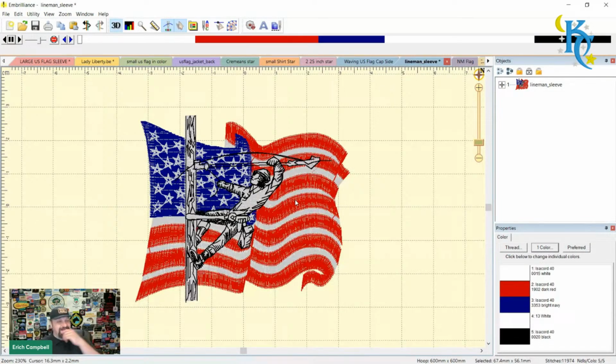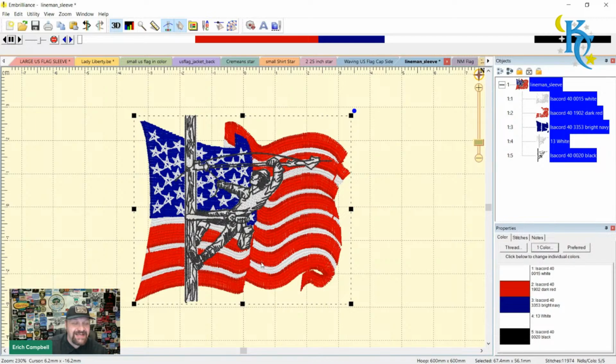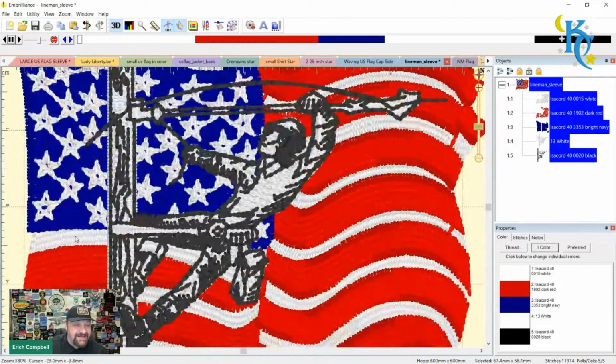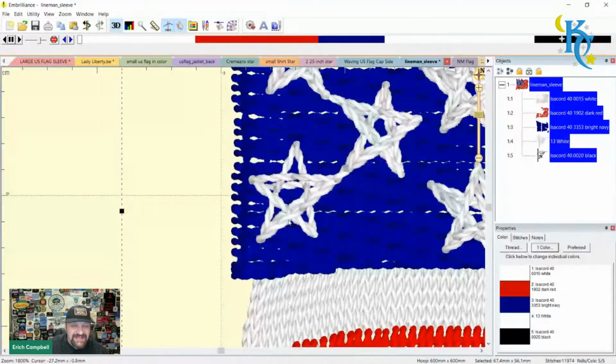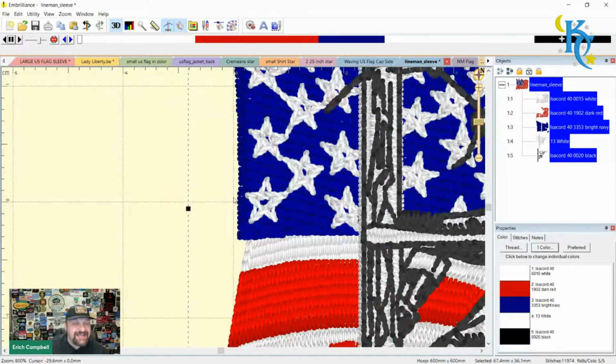The lineman was done as pen style art that was from one of the actual linemen, who did it himself, I believe. Not a bad piece, but kind of a sketchy piece. Maybe not the best art that was ever done in the world. There's some weird perspectives going on with the boot and what have you, but you do what the customer gives you. What I would say is interesting about this one is we have these stars here. And we see these stars are drawn like a standard pen or pencil star would be when you're a kid.